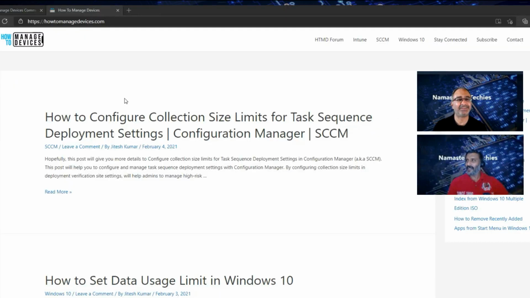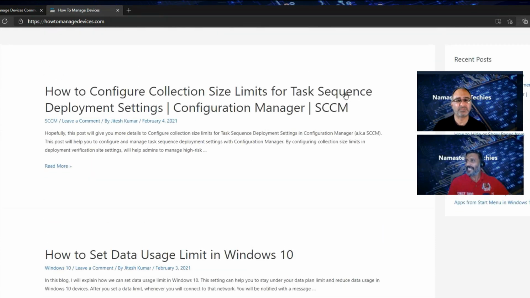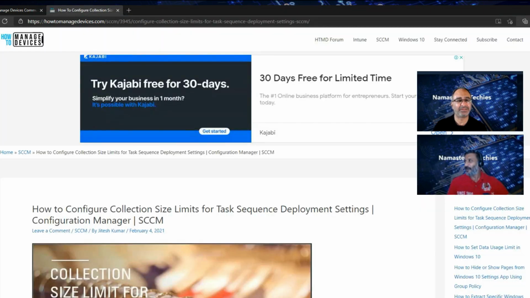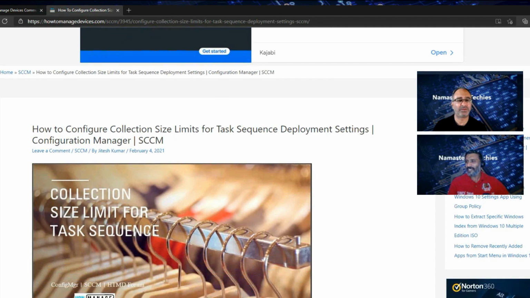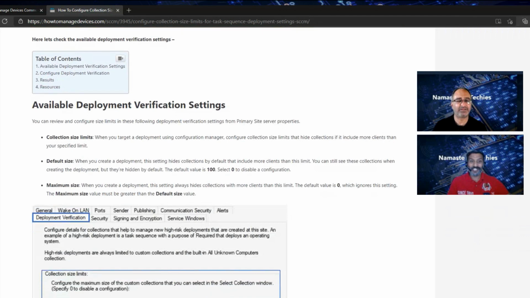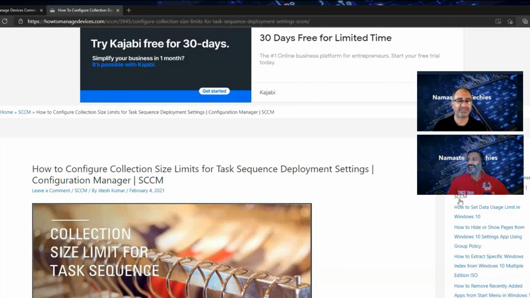Okay, so this is the blog site where we post tips and tricks about HTMD, how to manage devices through SCCM, how to manage task sequences, Intune and all that stuff. As you can see over here, how to set data usage limit in Windows 10. Useful tips and tricks over here.